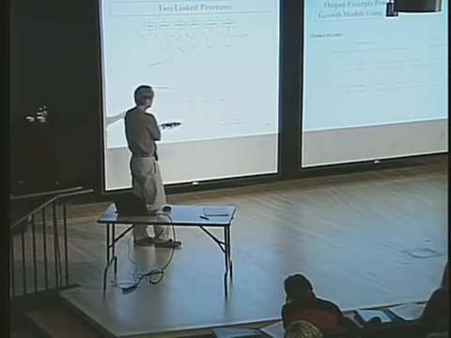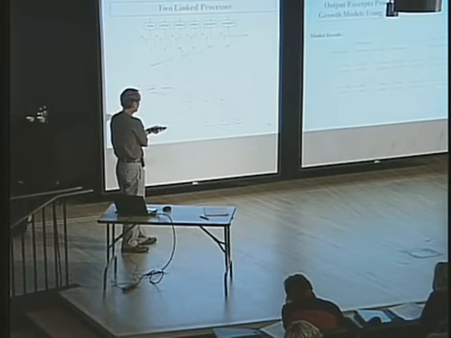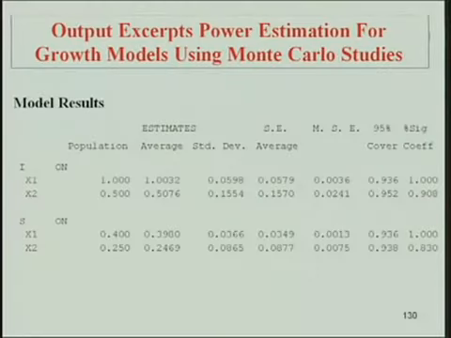So 0.83 is the estimated power to reject the hypothesis that X2 has 0 effect on S, when in reality it is 0.25. So if this is the treatment dummy, you certainly want to reject that it has no effect on the trajectory. You want to reject it. So you're happy that that 0.83 is greater than 0.8. If you had a higher sample size, it will be higher. If you had a lower sample size, it will be lower. So you can get a notion of how high of a sample size you need to get over 0.80 here.